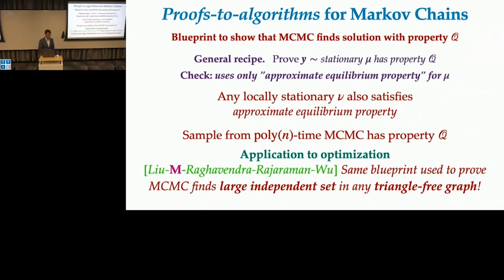So isn't there already a sampling proof for this n log d? There's a sampling proof which is based on analyzing what happens if you take a uniformly random independent set. And the thing I'm saying is if you take this proof and go through it line by line, you'll see that it only really needs that the distribution is approximately at equilibrium. So you get it for the Markov chain distribution too.